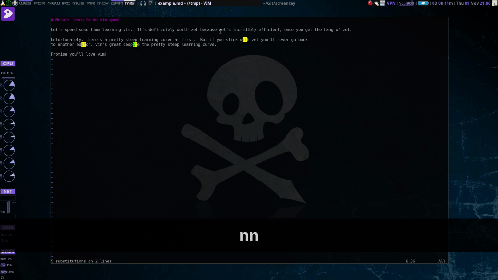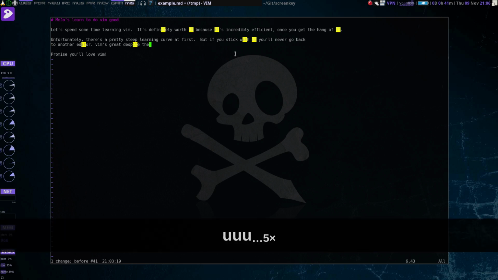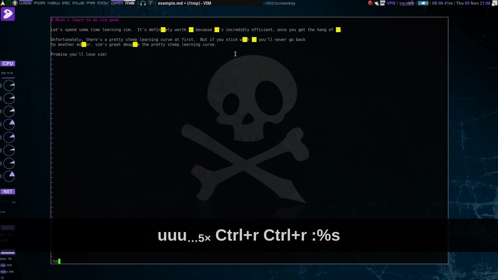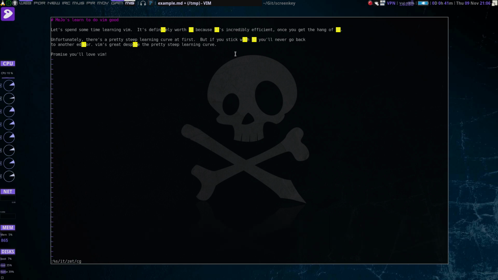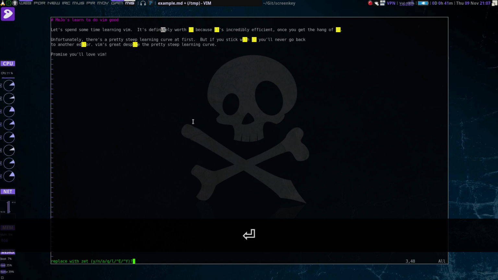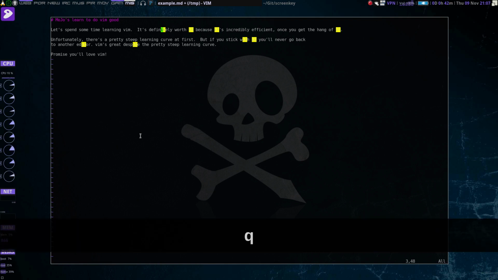So it's worth it because that's probably one of the things I started using the most, the search and replace. It's really cool. So let's go ahead and undo everything. So again, that's colon, %s, what you want to search for, what you want to replace it with, and the confirm flag. If you don't add it, I think it automatically changes all of them. I'm pretty sure that's how it works. But I always, every time, use it and do it on a case-by-case basis, yes or no. And again, you can make it faster if you know you want to replace all of them. But anyways, quit. Q for quit.